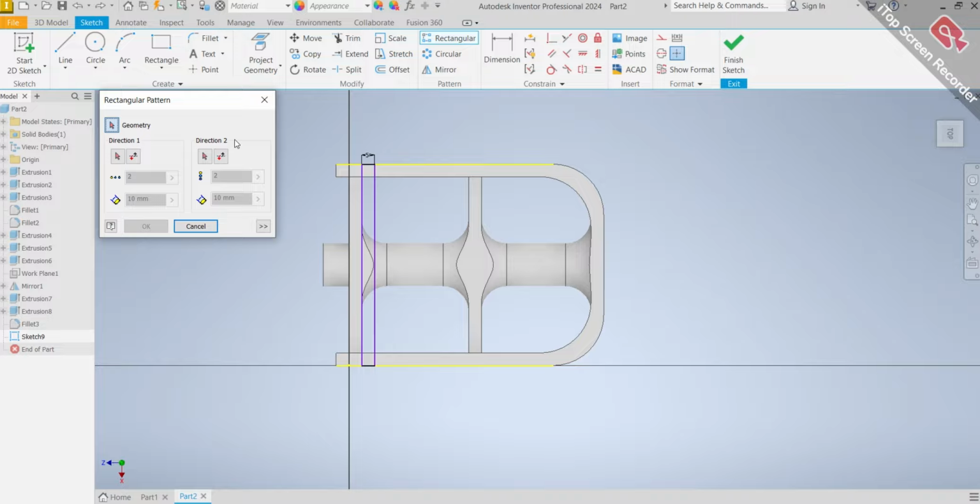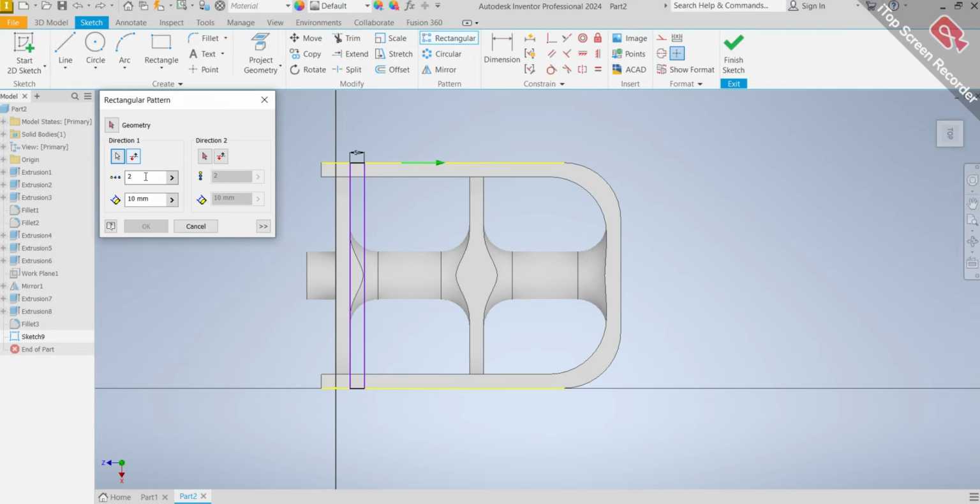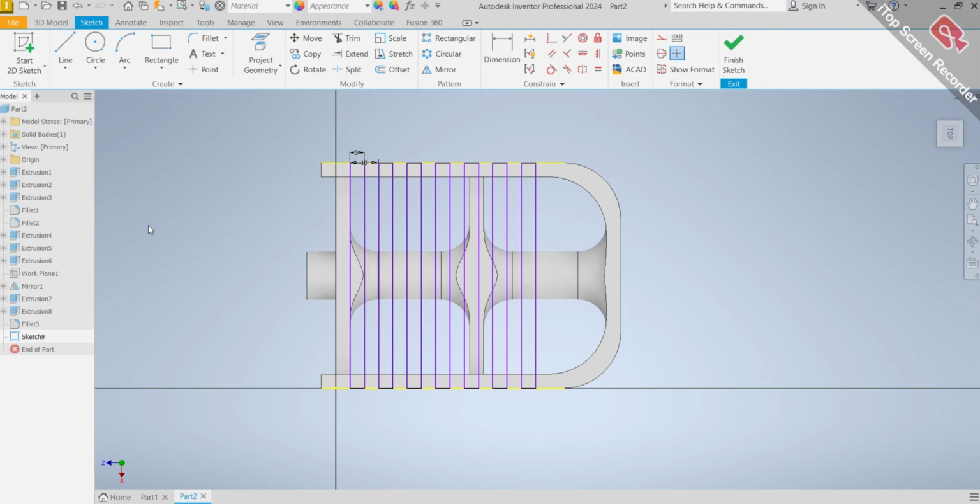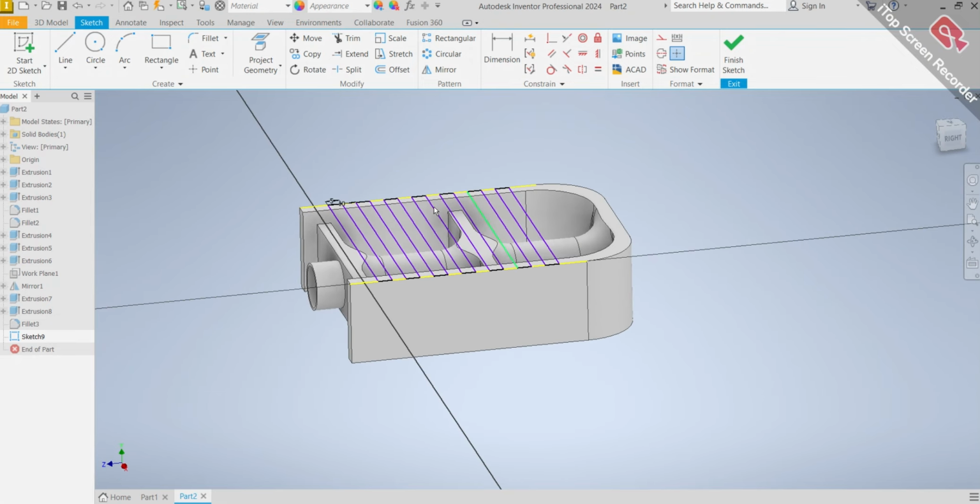So pattern again. Watch please. Direction. You click here. See now it's going this particular direction. So the number, how many numbers I need? 7. Then you click on geometry, all the geometry you need, you highlight this particular geometry, then you click OK. If you have a distance at heart or at mind, you include those distance. Then since I've been able to get this, you can see, and what's the next step?